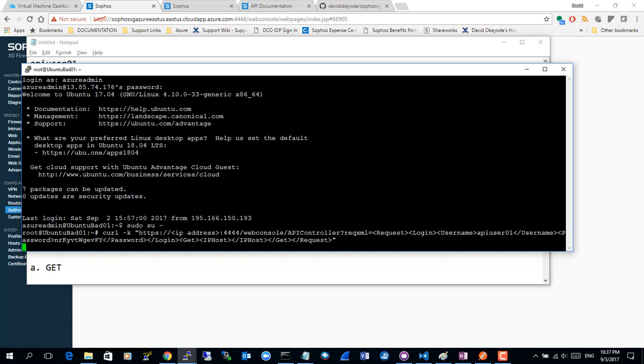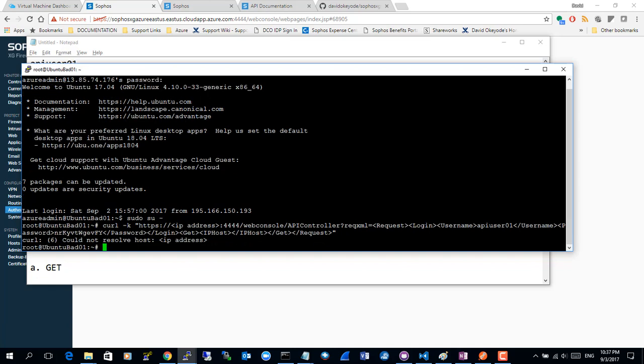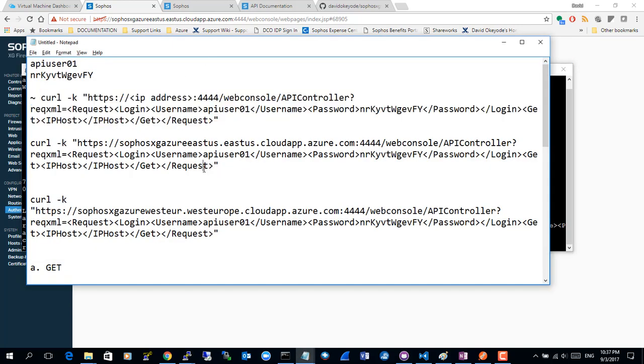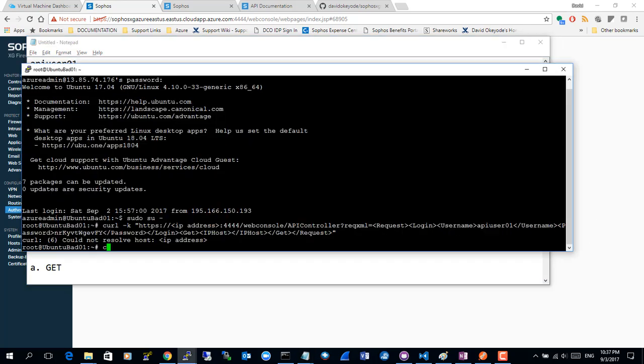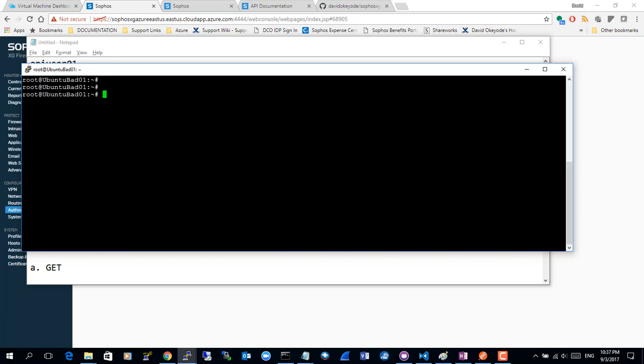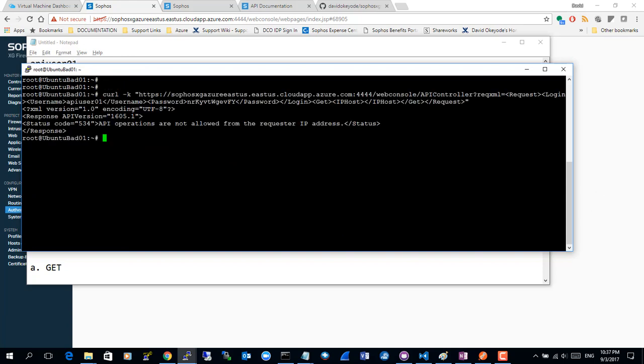So let's see what happens. Oh, okay, so I got the wrong one. So what I want is this one. So let's clear the screen. Let's paste that and press enter, and you can see the message I get back.